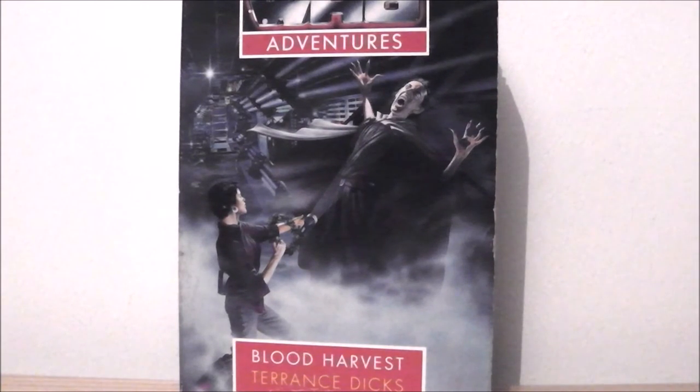Overall I think it's a really good book. I really liked the characters, in particular a character called Mr. Dekker. In that plot the narrative is in first person from Dekker's point of view, and he pretty much helps out the Doctor and Ace. He and Ace don't really get along very well in the first half of the book, but progressively their relationship starts to build and you can tell there's a bit of romantic chemistry going on. Of course Ace does leave him in the end, which was quite sad. I got a little bit confused with all the gangsters — I couldn't quite remember who was who as there were quite a lot of them and a lot of names to remember.